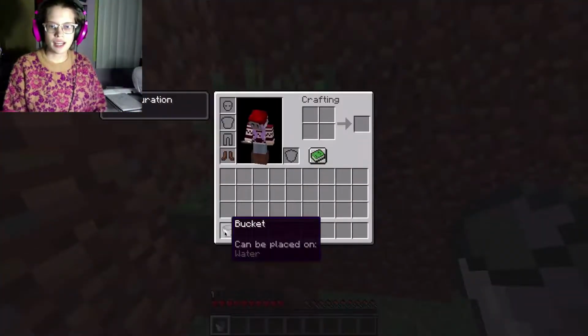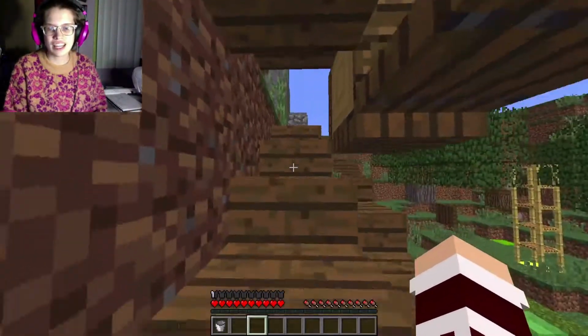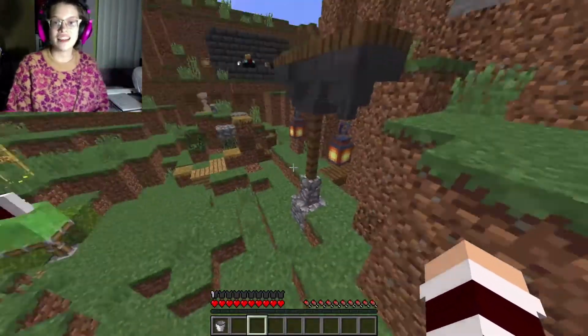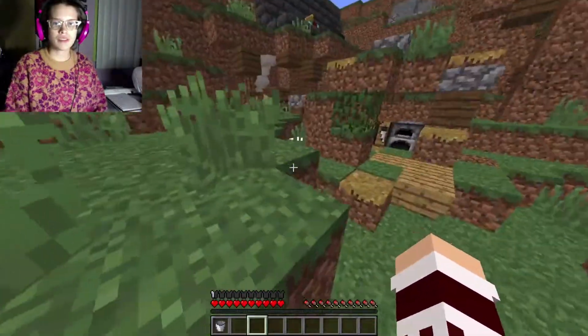I have a bucket that can be placed on water. Can we do anything here? Anything. Just anything. Even a sign would be helpful at this point. Literally, just a sign that says, hey, just do something else, please.